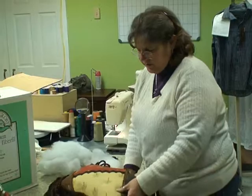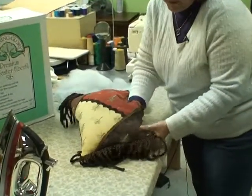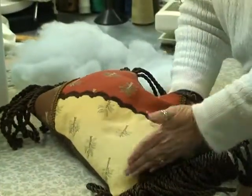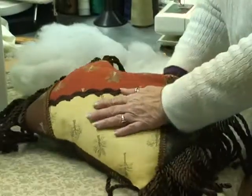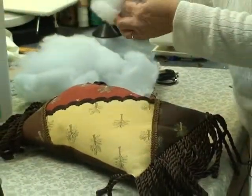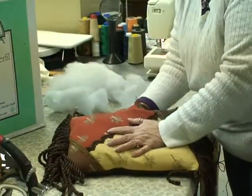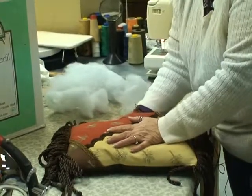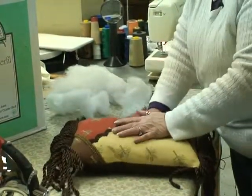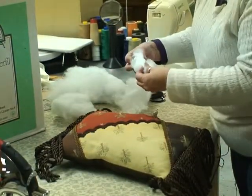And what you want to do when you stuff your pillow is push that stuffing all the way up into the corners first, and then you'll do these outside edges. Just take your stuffing, pull it apart like that, kind of get it fluffy, because you don't want a bunch of bumps, because that's what's going to make your pillow look homemade. You want to keep it good and smooth.